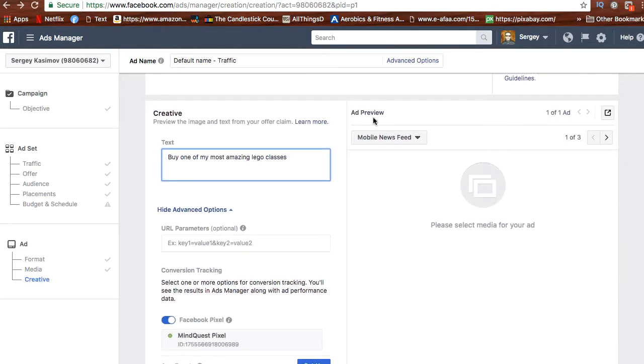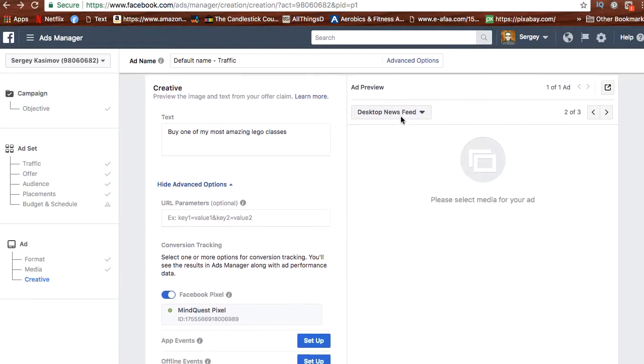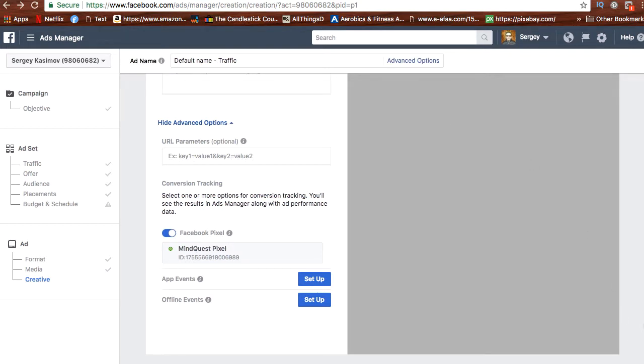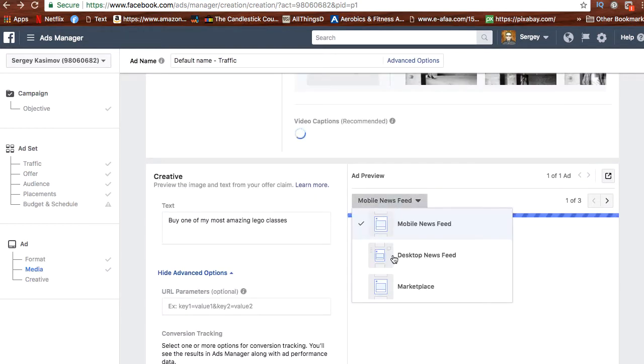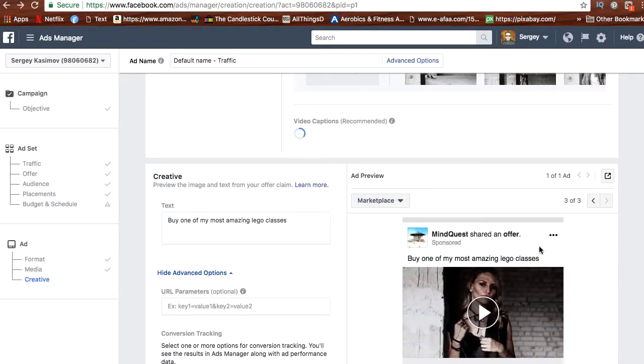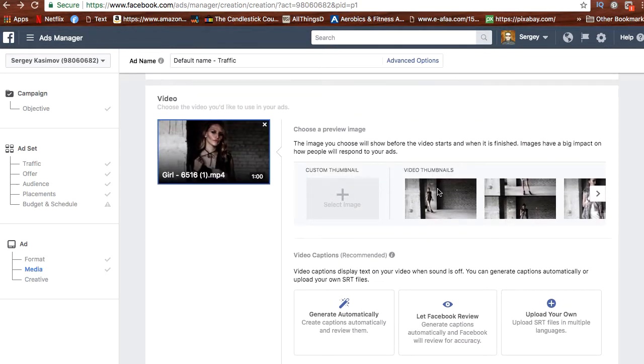Now, next step is to figure out where this ad is going to be placed, which is going to be desktop newsfeed. That's everybody actually watching it. Mobile news feed, which is you're targeting the mobile people. Or, of course, you can target the marketplace where people already buy stuff. This is probably the best place for us to target. Since we are targeting the marketplaces, people are already in the mood for buying something. And since they're already in the mood for buying something, they might as well just go and buy something that you are actually selling.